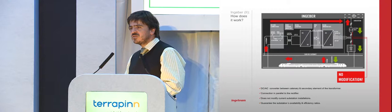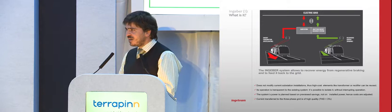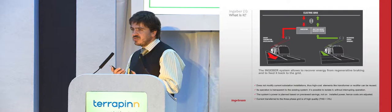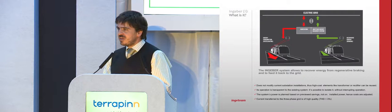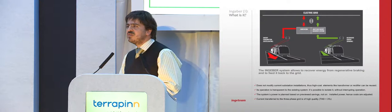When we started to analyze this, I have to clarify that first of all, the operator has to try to synchronize their trains as much as possible, because there is nothing as efficient as one train sending energy to another train. But no matter how good you do and how you contract the signaling companies and so on, there is always a certain spare of energy that makes these systems profitable.